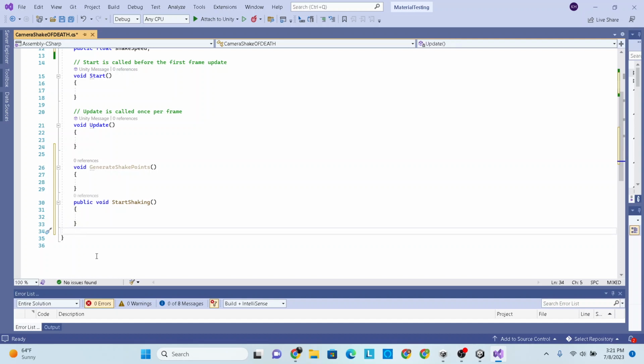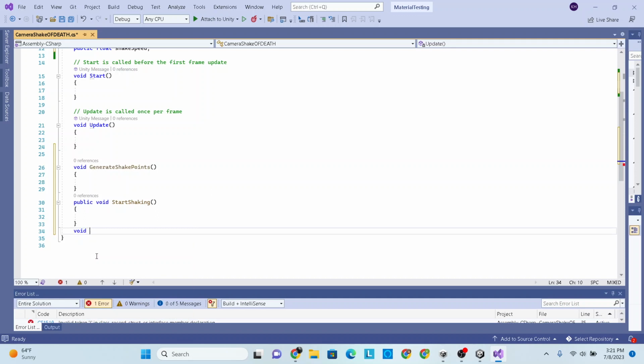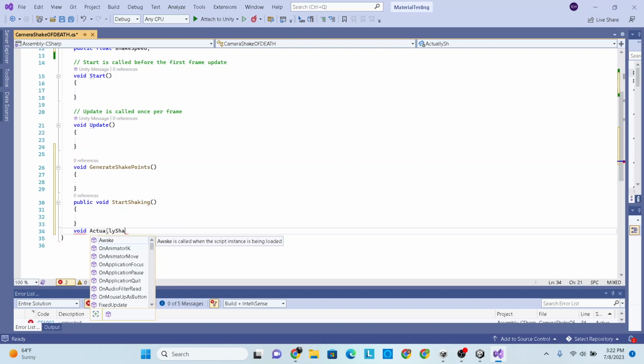And finally, we are going to make a private void. You don't have to type private, but as long as you leave it blank in front of the void, it'll assume that it's private. You can make it public if you want. Doesn't really change anything. Void actually shake.